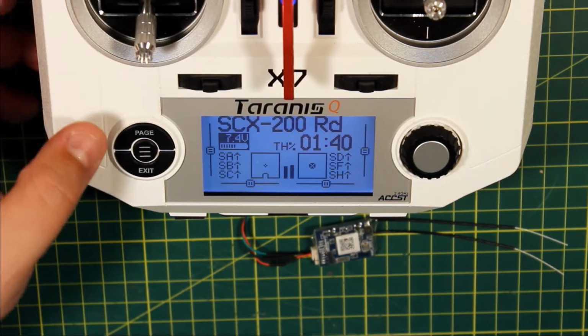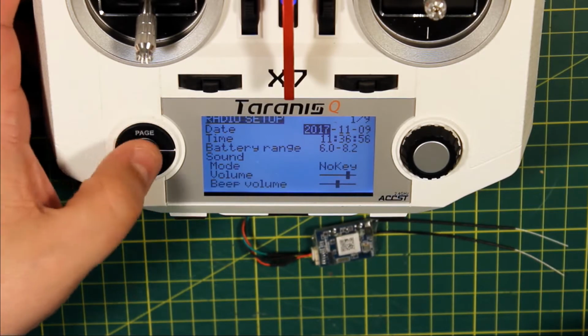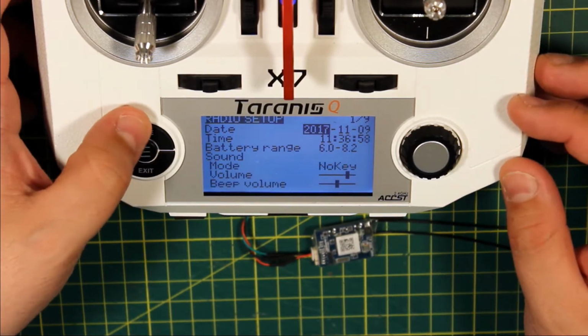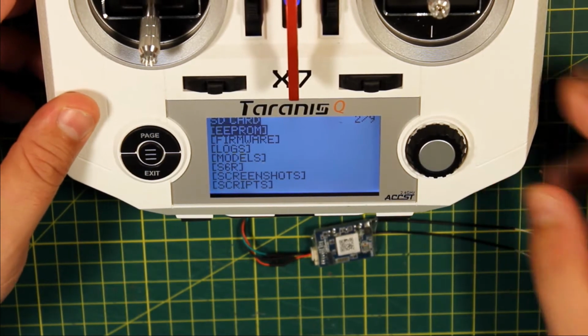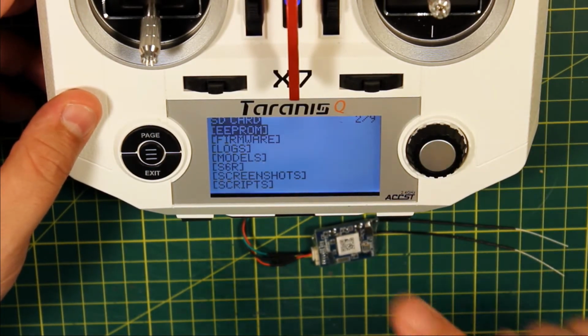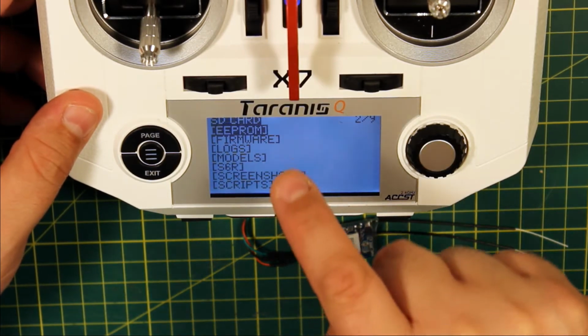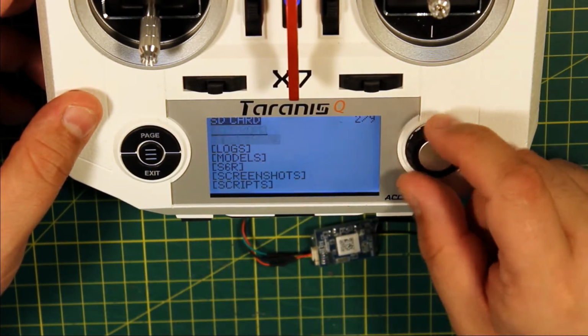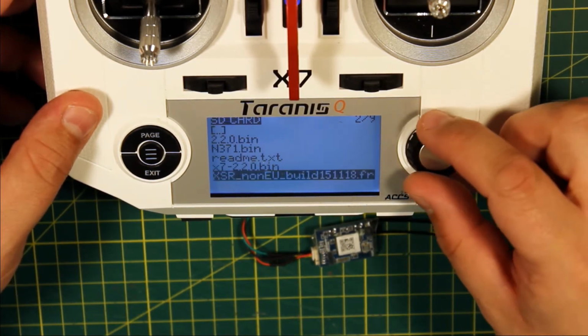So now what you do is, on your radio, you would just long press the menu button in the middle, and then you page through until you get to your SD card content. The other thing that I've already done is I've already put the firmware from the FrSky website onto the SD card in here, and I've put it under firmware. So if I go into firmware, we go down to this one.